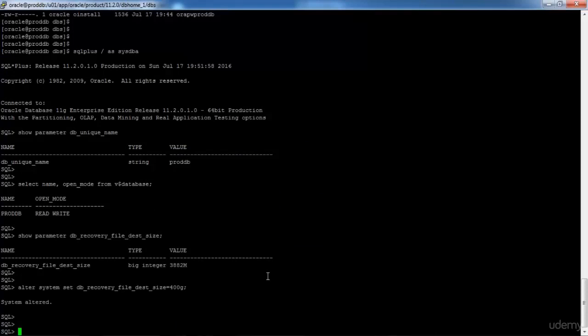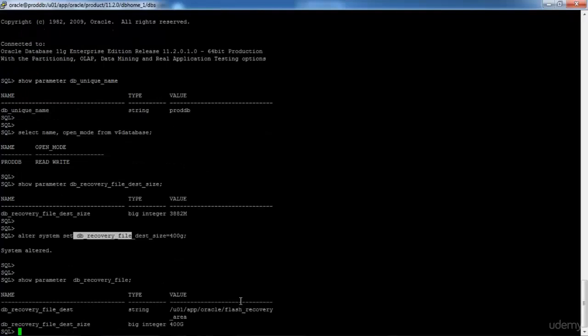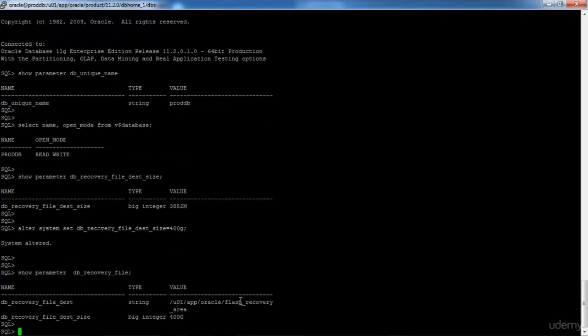Now let us get into this parameter and why we increased the size of db_recovery_file_dest_size. First of all, show parameter db_recovery_file. We'll just look at what value is set in db_recovery_file_dest.